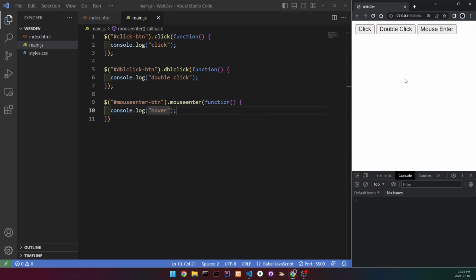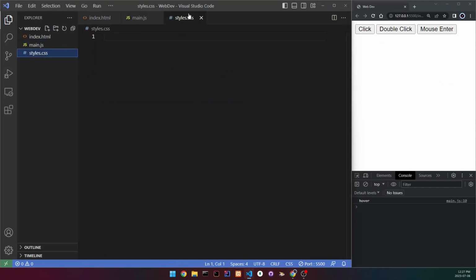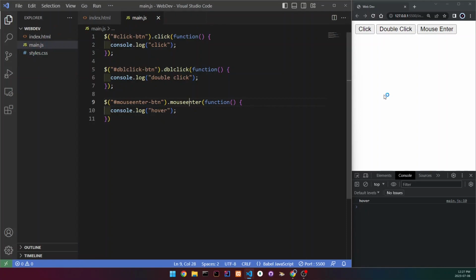So now if I hover my mouse over the button, we can see that the event listener works. So basically this one is used for things like paragraphs or other things, and it's kind of like the hover effect for CSS, but for JavaScript. You could do different things, like on hover, we can select it again, and then we can do hide like this. So when we hover it, it disappears and stays like that because we don't have one that would do the opposite.